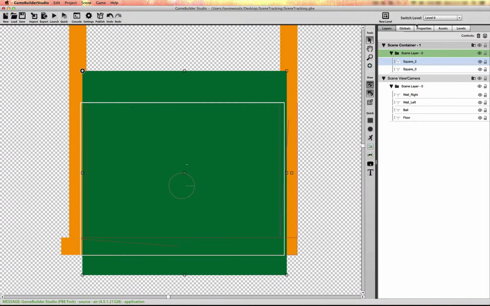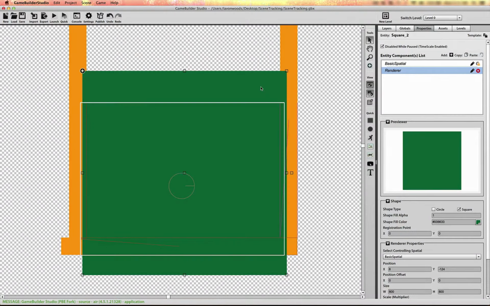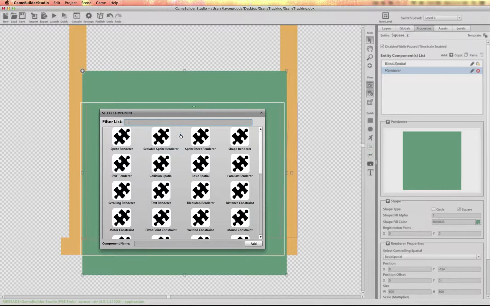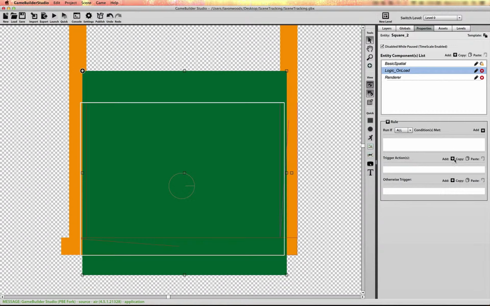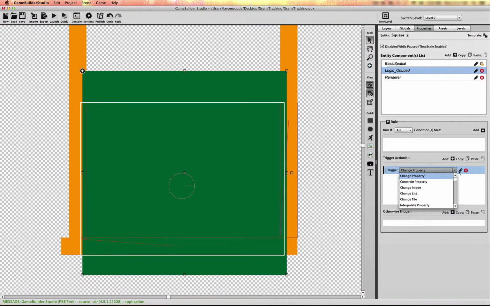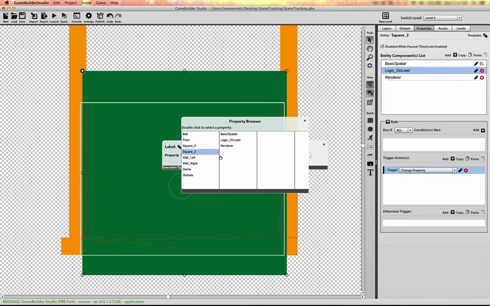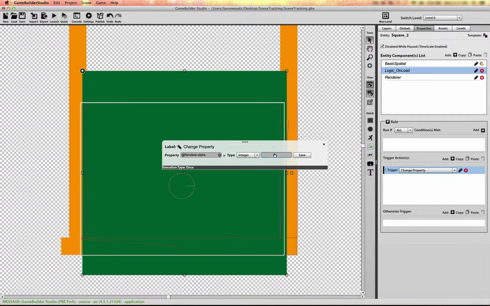And I will add logic to this. I'm going to hide it on load because I'm just using it in the scene as a representation.